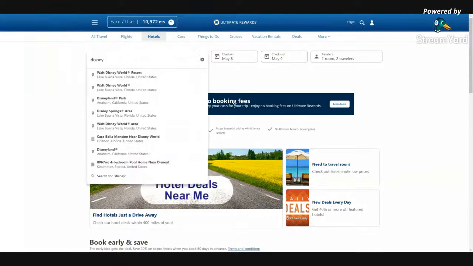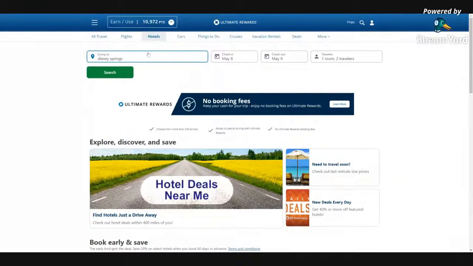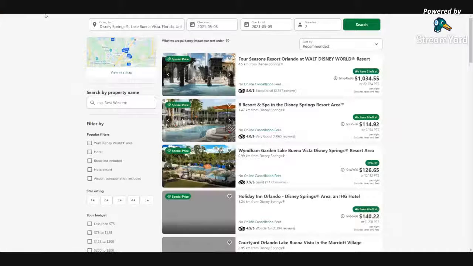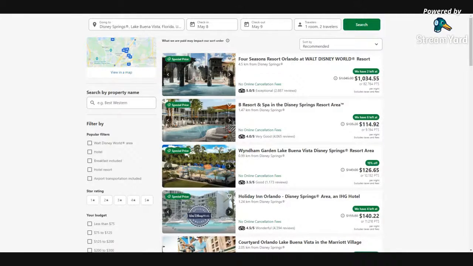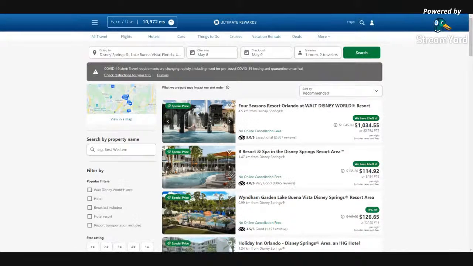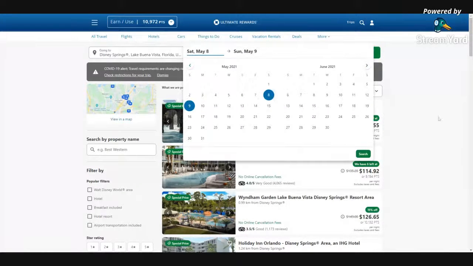And where am I going? Oh, I'm going to Disney Springs, baby. Take me to Disney Springs. I got to change these check-in dates because I'm not checking in May 8th. But I just want to kind of illustrate to you how you can stay on property in Disney for really, really cheap using points. That's right, using points. So here we go. You know what? I'll just leave this on here. It really doesn't matter. Unless this is like a weekend. No, it is a weekend.